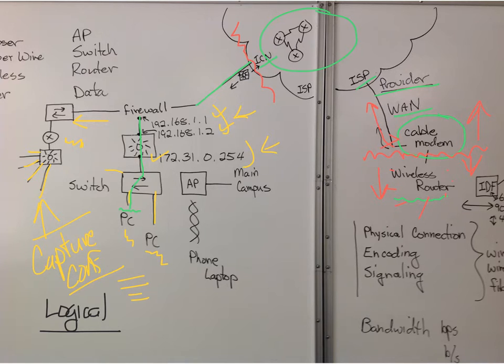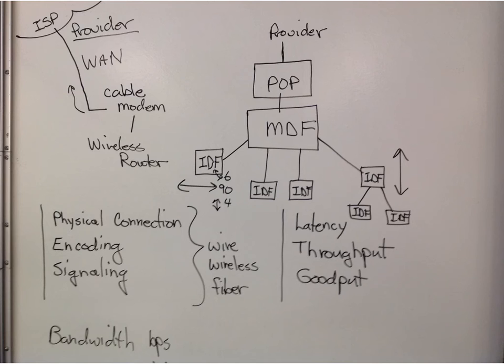Okay? So we have this scenario where this connects to the main campus and then also connects to our area here on campus. And we're responsible for all that. The ICN is responsible for the signal on the other side of that. Then when you physically design that, there are certain rules you should follow. We're going to talk briefly about some of those rules when configuring.